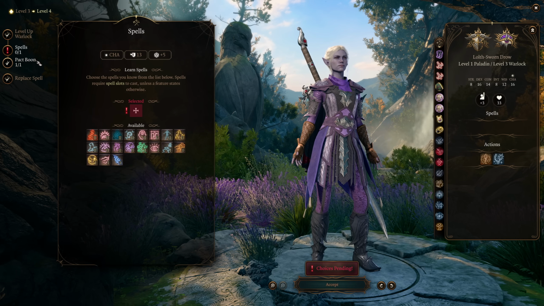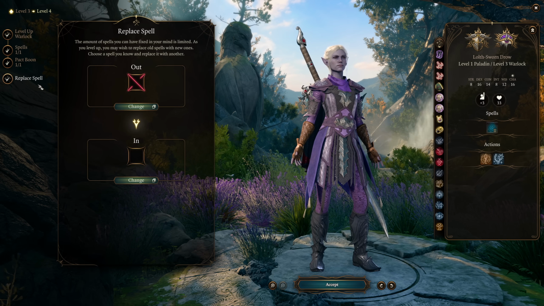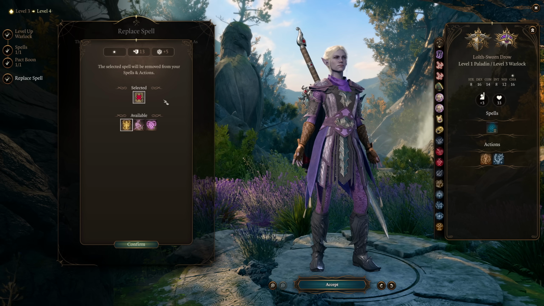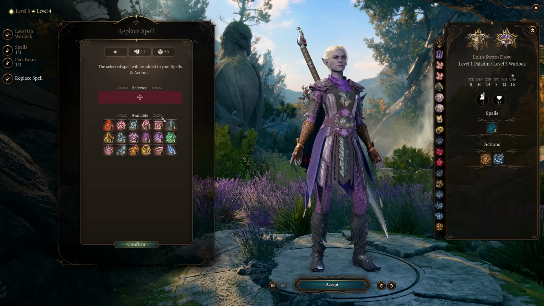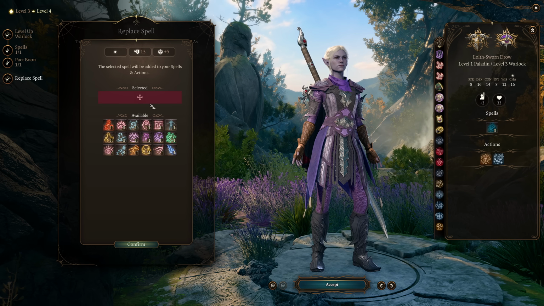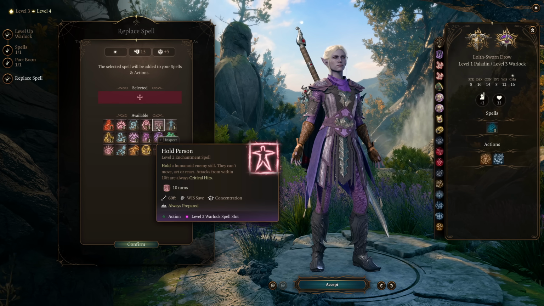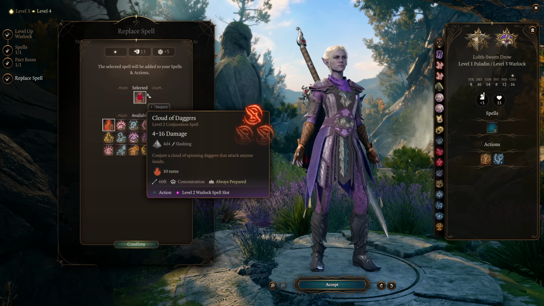For our spell selection at this level, of course, we are going to be taking Darkness, and we're going to replace a spell here. I'm going to swap out Armor of Agathys, which we will be getting from our Oath of Conquest levels, for Cloud of Daggers or Hold Person. Either of these are going to be really good. If you need AoE damage, Cloud of Daggers is better. If you want to lock down an enemy, Hold Person is going to be better. Here I'm going to take Cloud of Daggers.